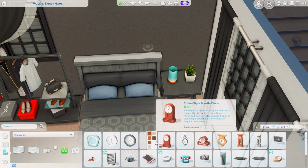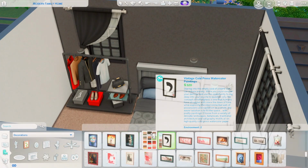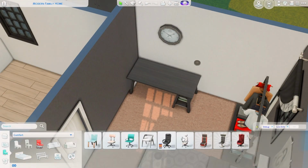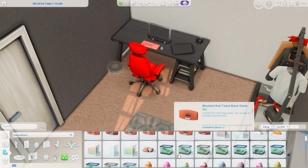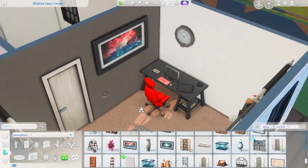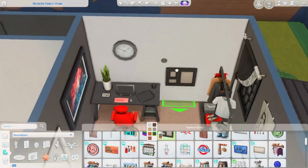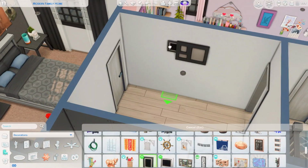But yeah, went with a lot of black swatches in this room, and I did two accent walls with the black and white wallpaper. And I also put up the art sketches from the art career because I thought that they'd be quite a creative sim. Maybe they've sketched up ideas for poses to photograph or something like that. And then just placing items on the desk. They've got an expensive computer at the minute, which I do change to a laptop in the end because I think it makes more sense with the idea behind it, like a young adult or a teen that would be saving money. So yeah, they've got a laptop by the end of it that you get with the freelancer career.